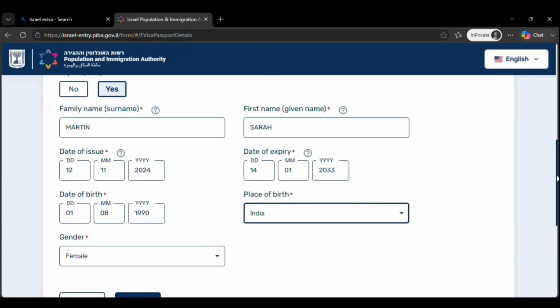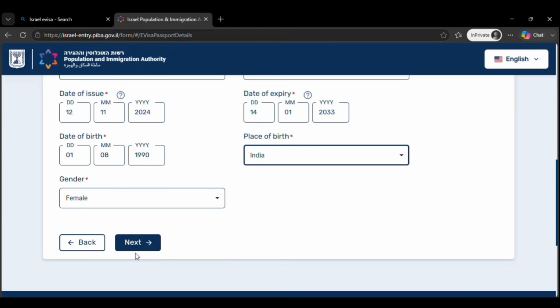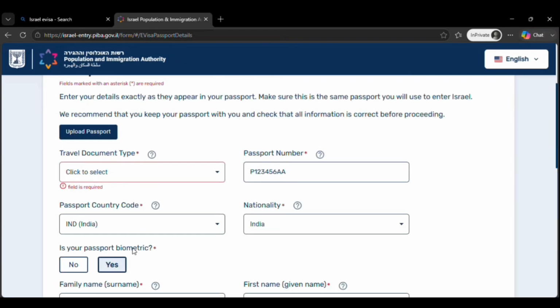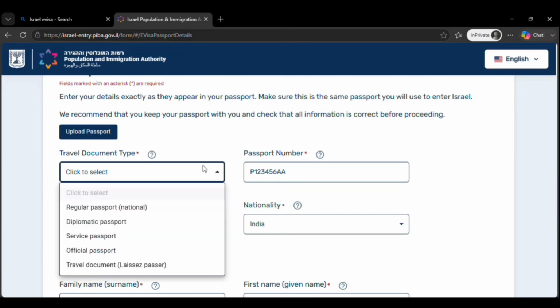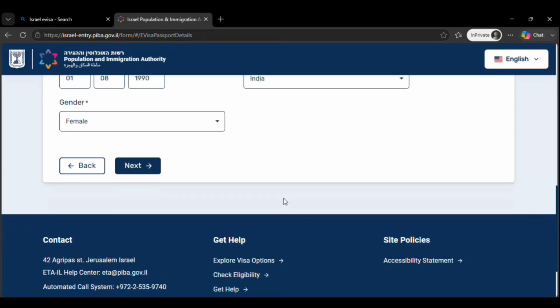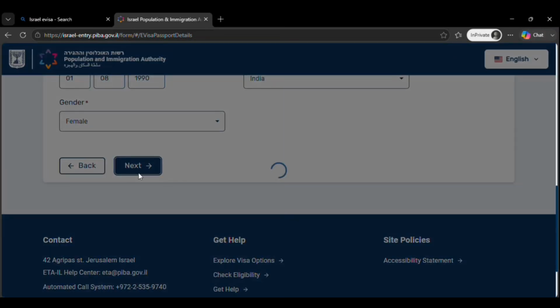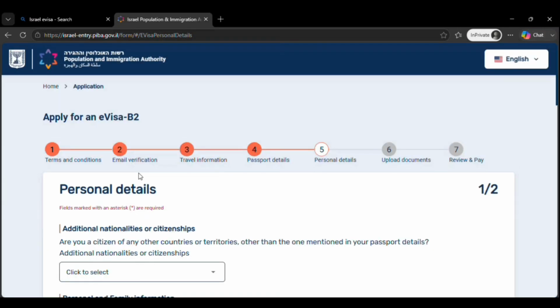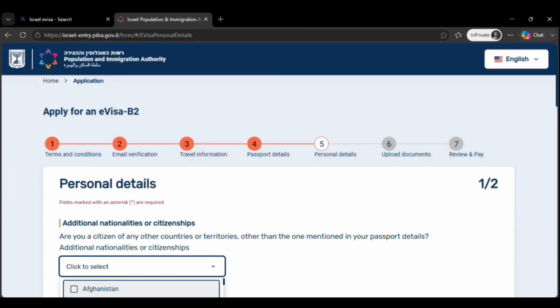That's not my gender either, but yes, it's from the sample passport. Travel document type: regular passport. Additional nationality. Do you have additional nationality? Well, India does not allow dual nationality, so this cannot be true for Indian nationals. So we can just skip it.